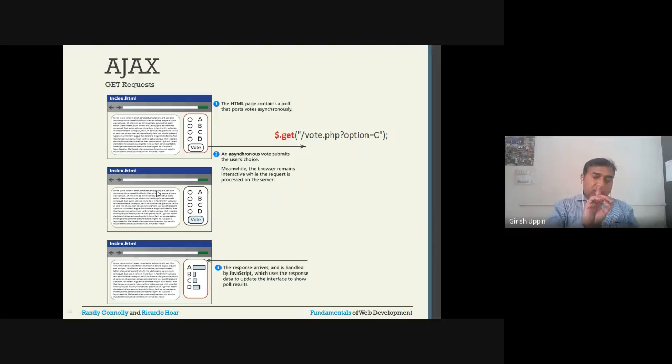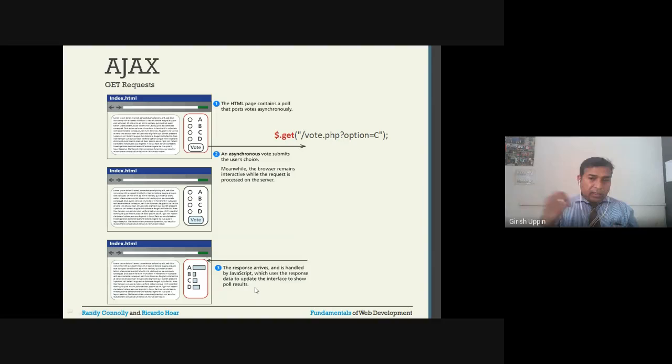When the request has been sent, it will take some time to be processed. At that time, there is no change in the browser; the rest of the browser functionality is as is. Once the response is received from the server, it is handled by the JavaScript, which uses the response data to update the interface to show the poll results.